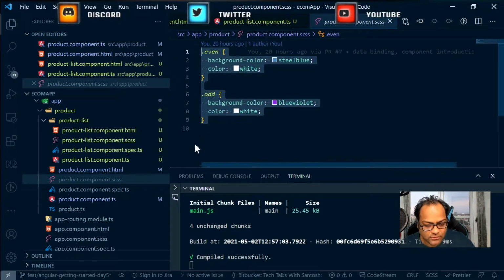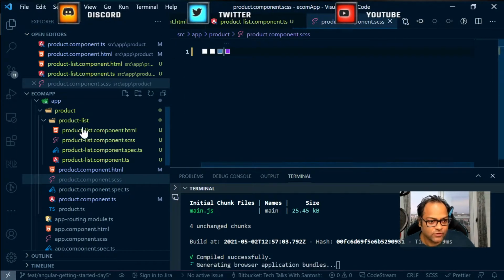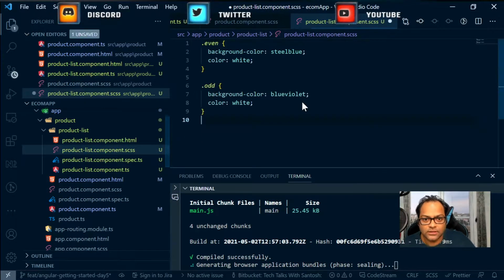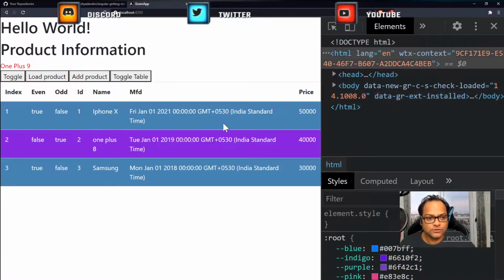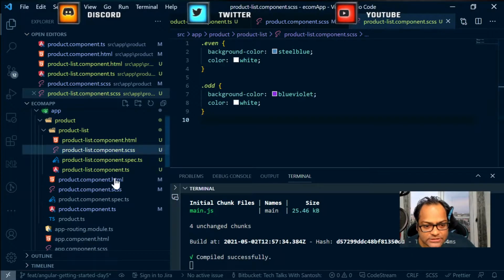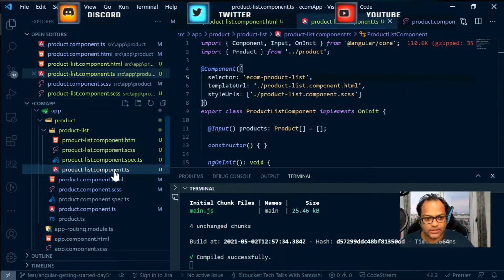I can just move this from here to here, and it will be back as well, right? Because it was available on the parent. So now we have achieved the communication between two components. Is it? No, right? What we have achieved is that my parent can pass the data to the child.